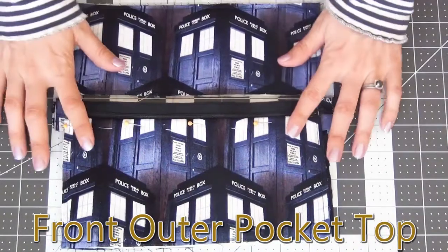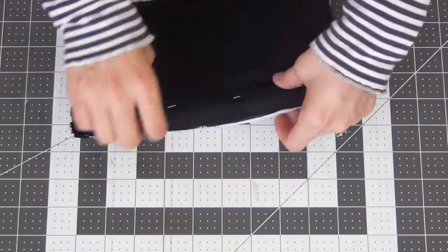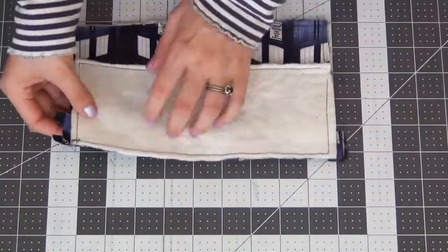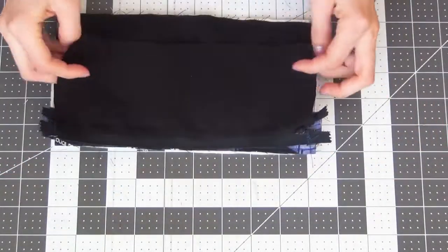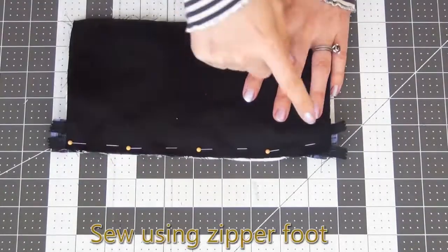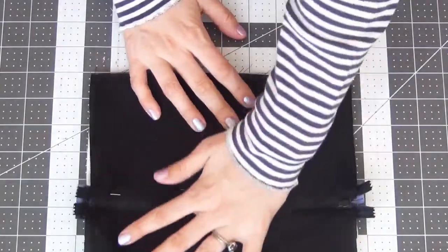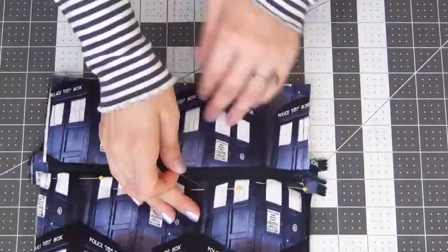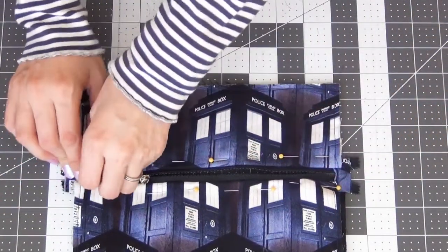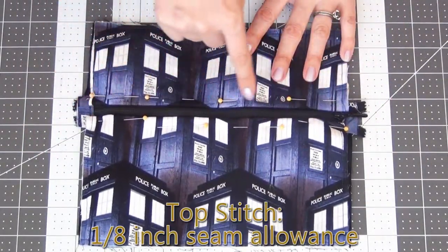Then take your front outer pocket top and we're going to do the same thing, and this time you want to check to make sure your pattern is going the same direction if you're using a directional print. Add the lining and pin this together with the zipper, and then you can sew this down too. Once you have both sides opened up and pinned down, make sure your zipper opens correctly. And then do your 1/8 inch top stitch on both sides.